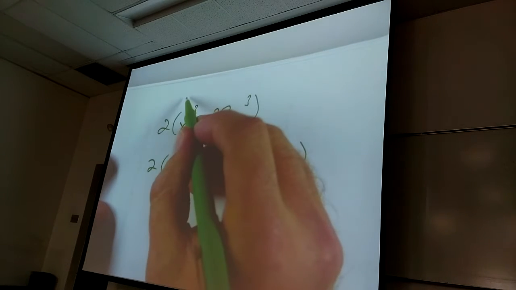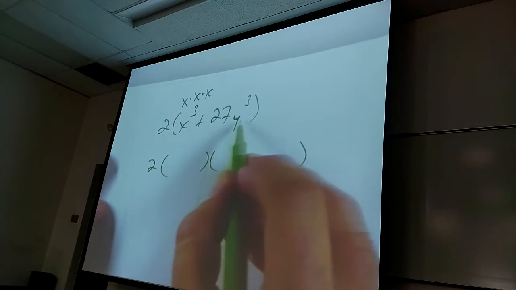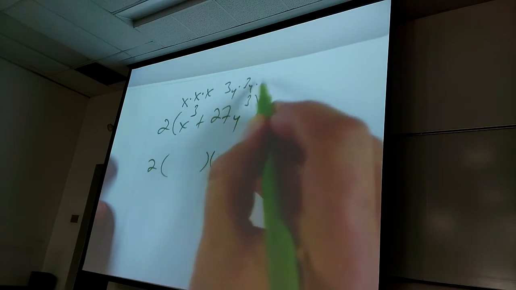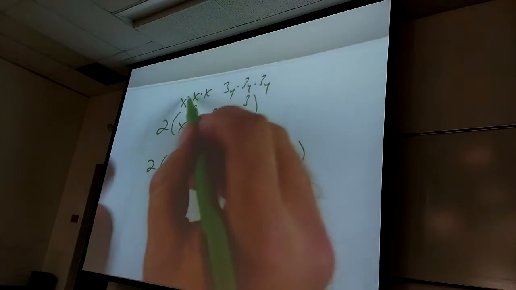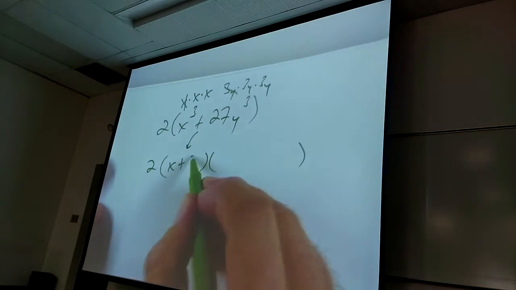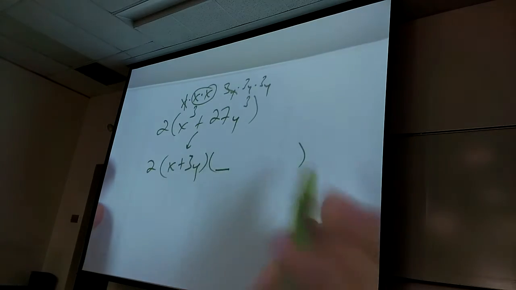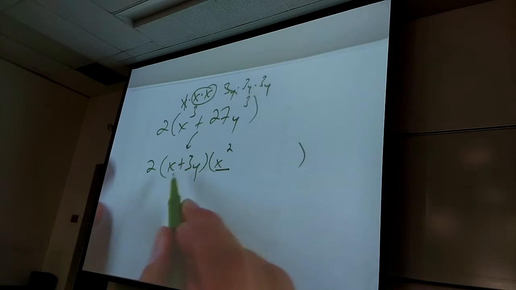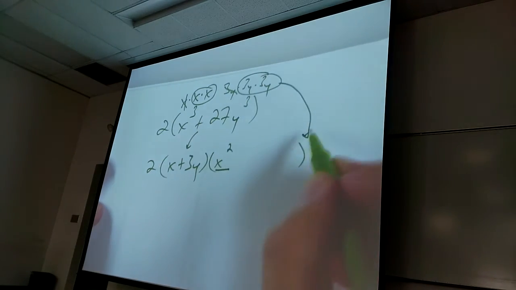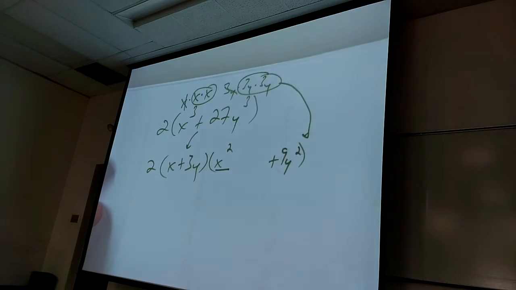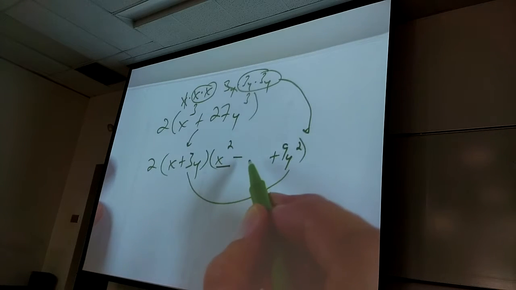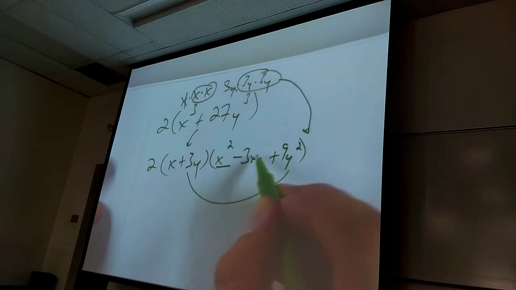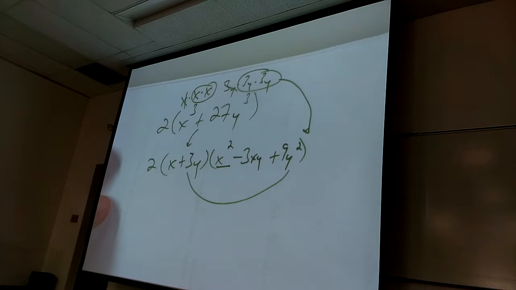So what's x cubed made of? XXX. What's 27y cubed made of? 3y, 3y, 3y. So when the little one is x plus 3y, then I've got to put x squared there so I get my x cubed. Minus 3y. And at the end, I'm going to put the other 3y's, 9y squared, so I get 27y cubed. And then the middle term is the one that gets rid of all the other stuff I get. What's it going to have to be? Minus 3xy. Just convention to put alphabetical order.